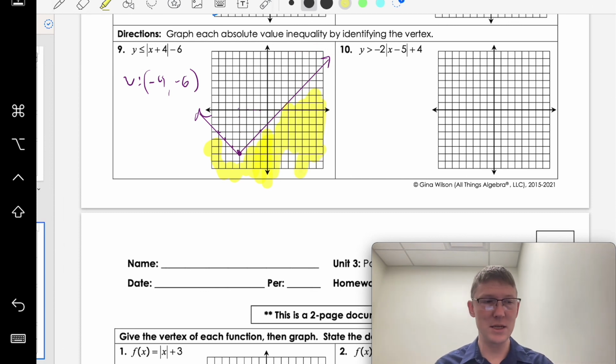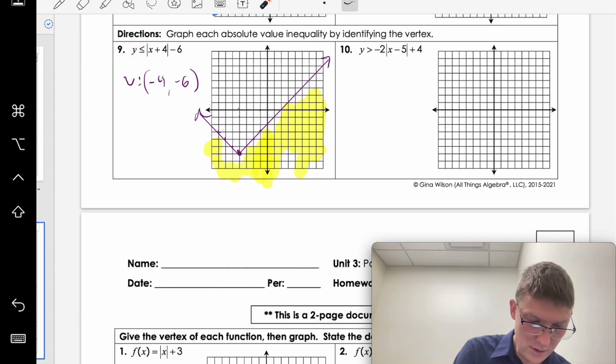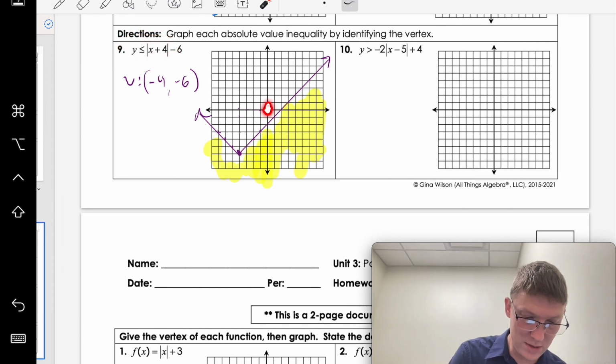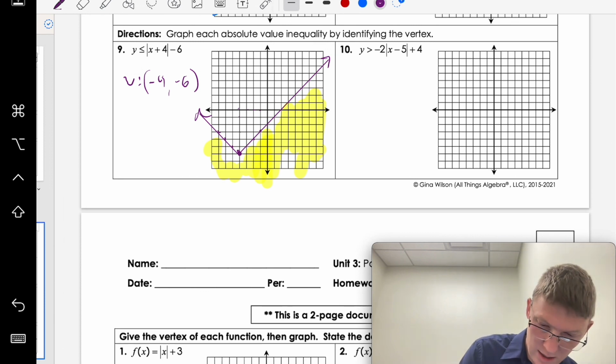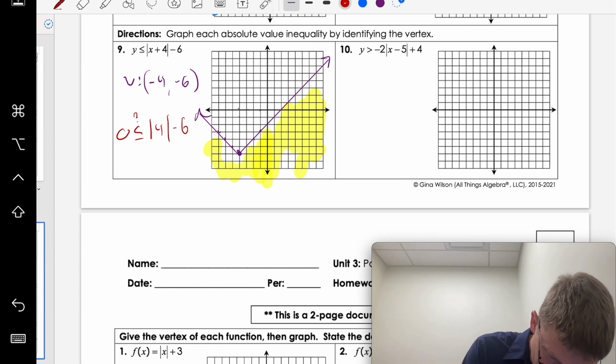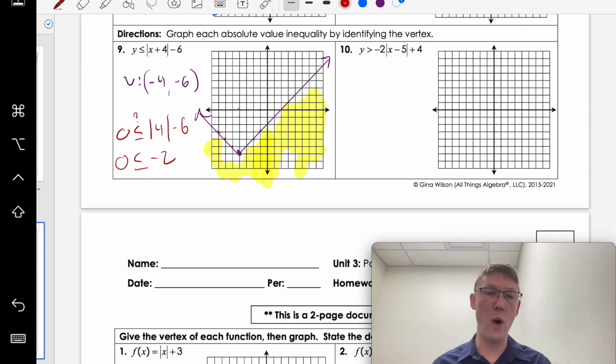If that doesn't make sense, a second way to think about it is, as long as the y is on the left, this less than symbol is going to go down, greater than is going to go up. Or you can always plug in a point right here and see if it's true. So if I were to use the origin, we'll do this in red, I could say, is 0 less than or equal to 0 plus 4 minus 6? So that's going to be 0 less than or equal to -2. Is 0 less than -2? No, that is a false statement. So we would shade away from the graph.